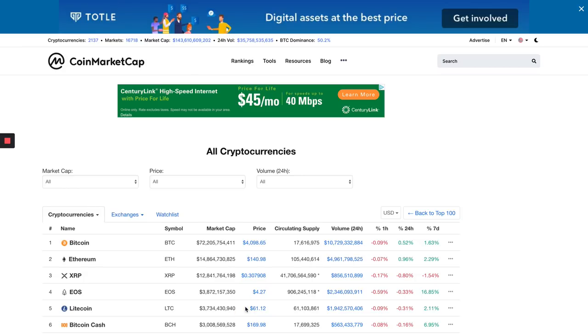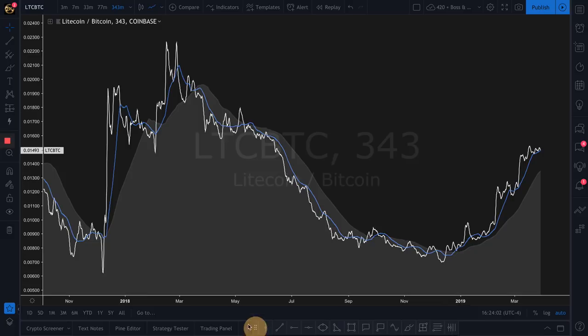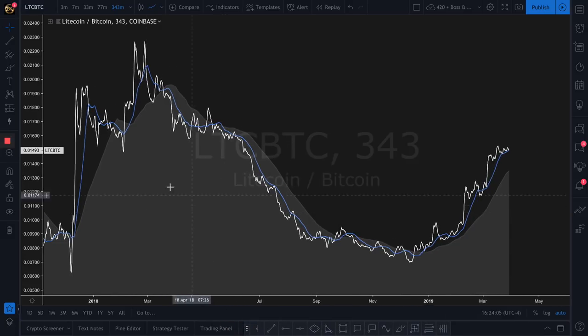That's not bad either. Charlie Lee got off his Twitter account, got bought out by Visa. Now it looks like they might be ready to do some things — got endorsed by Agenda 21, United Nations, all that kind of stuff. So this is LTC to the BTC on 343. If you don't know what this is, just type in 'how to chart like a boss' and it will show you how to make money for free forever.